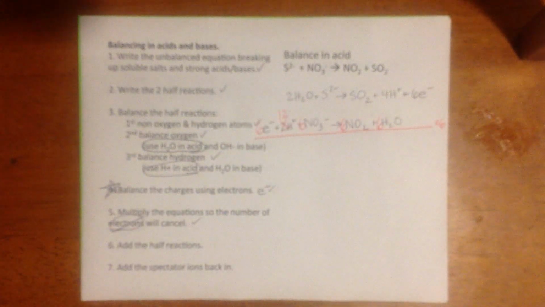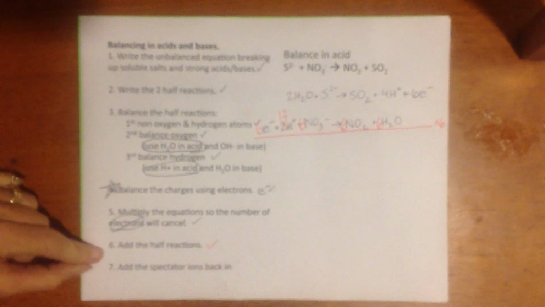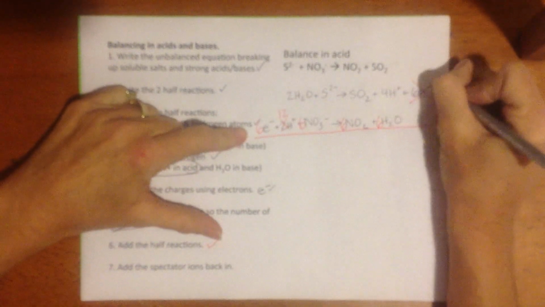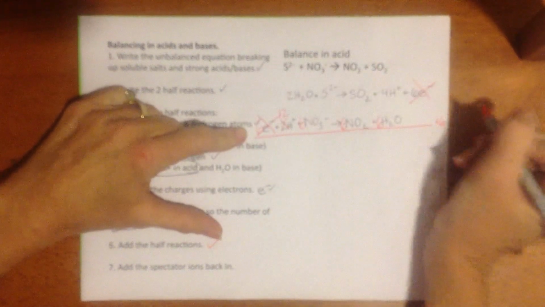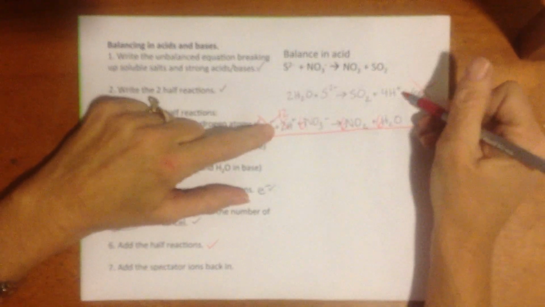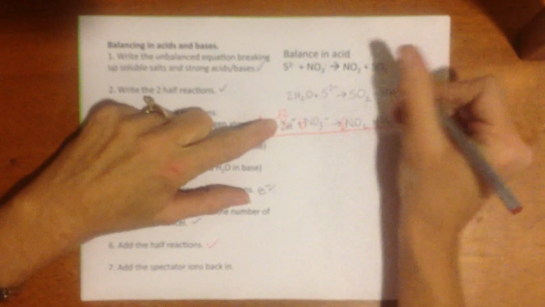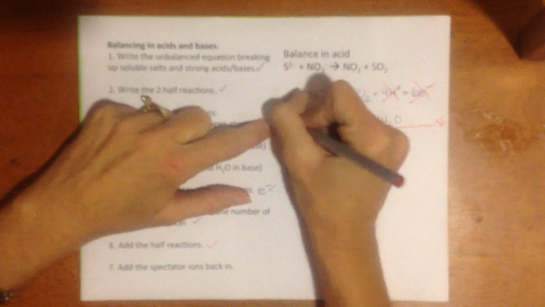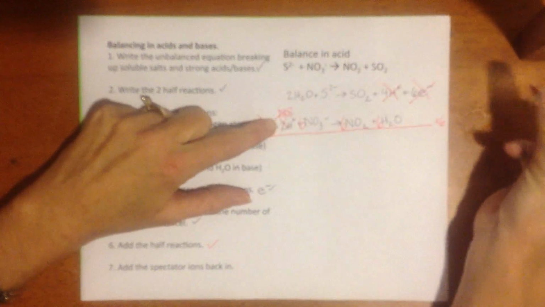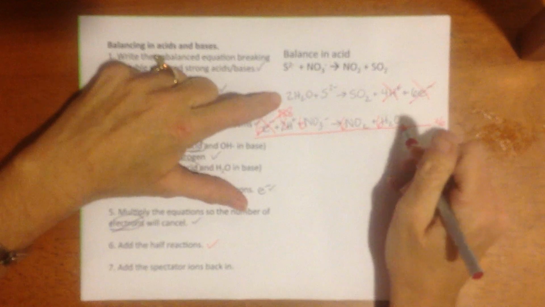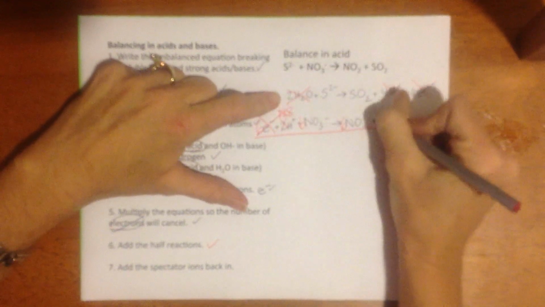And there we go. Now I'm going to add my half reactions. I'm going to cross out anything that's the same on both sides. So I've got 6 electrons, 6 electrons. Ooh, this will reduce. I've got 12 hydrogens and 14. So let me take 4 away. Now I'm down to 8. It's getting a little messy. Oh, waters. I have 2 waters and 6. So I'm going to remove 2 from both sides.